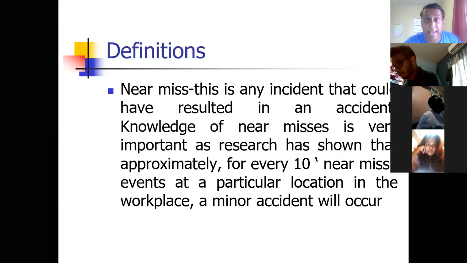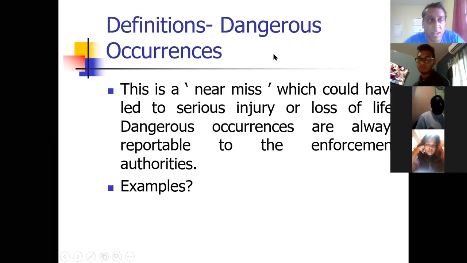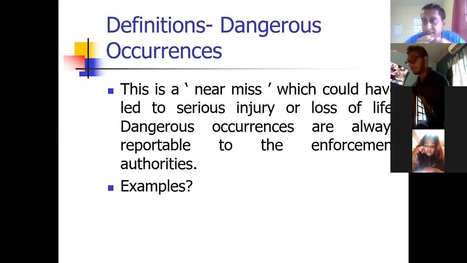You have also what is known as a dangerous occurrence. Now, again, I'll do some explanation, I wouldn't do a lot of reading, right? So a dangerous occurrence is a near miss. This is what you have to know. What that means, if you just understand what I said, a dangerous occurrence is a near miss, meaning that nobody died in this. Nothing really happened. It is a near miss, right?